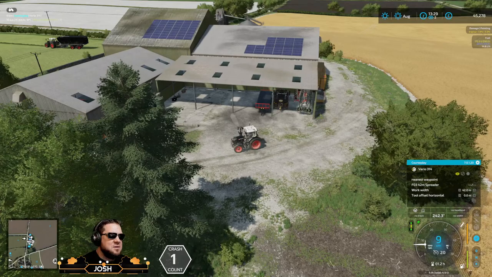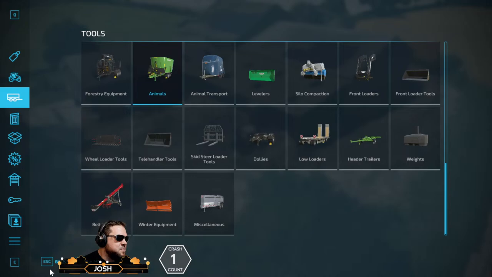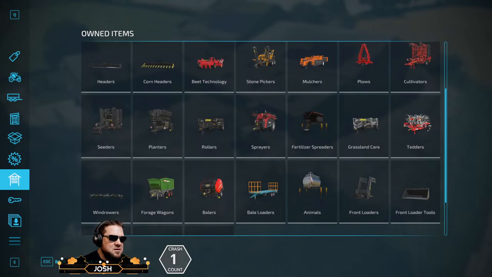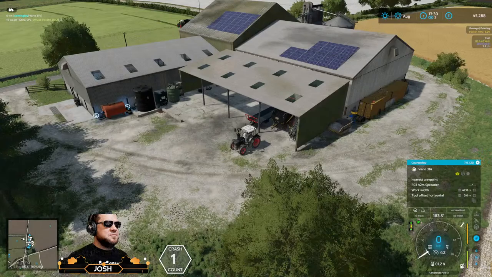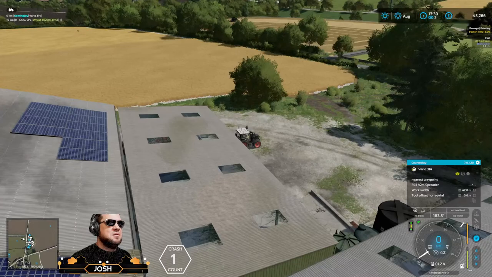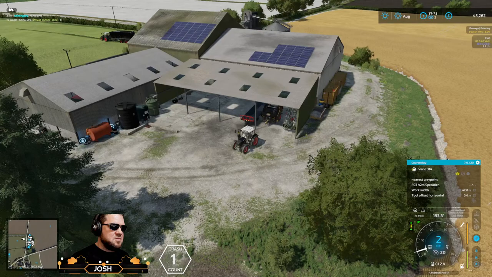Does this thing have enough power to run the baler? Who knows how much power the Vicon needs? How much power does the Vicon need? Balers. 150 horsepower. Oh, and small tractors. 142. I could probably run it. Right? Probably. Maybe. Kinda, sorta.